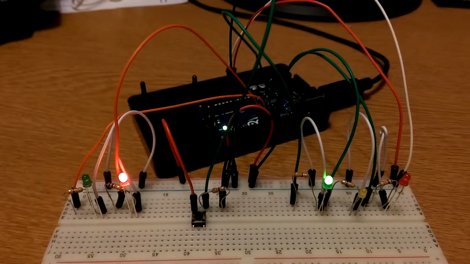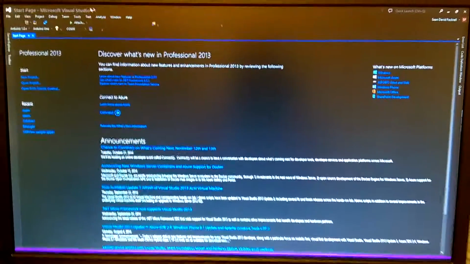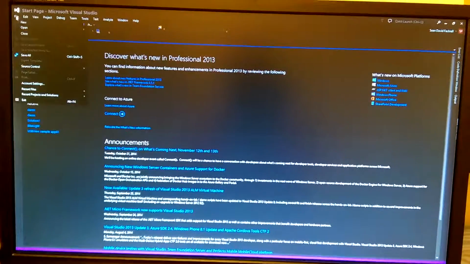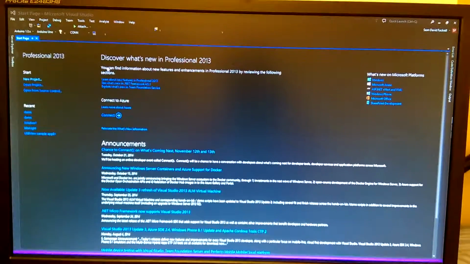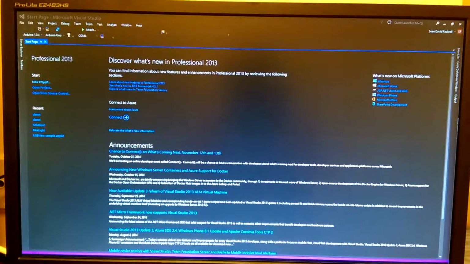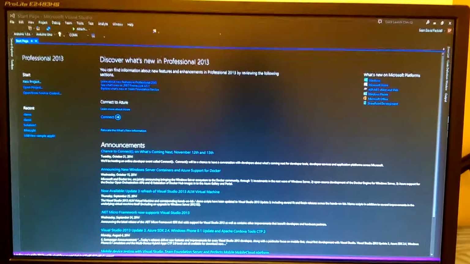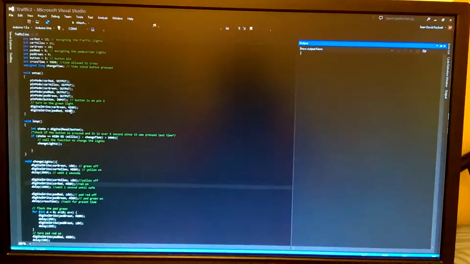What I do have is I'm using Microsoft Visual Studio, and if we go to my Arduino projects, and there we have the code.